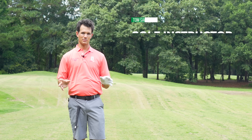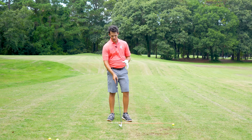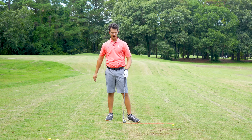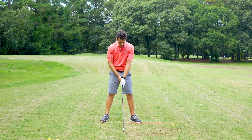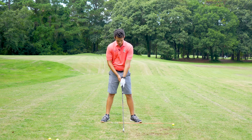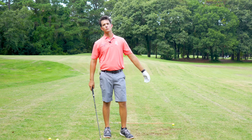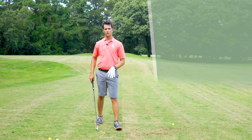I almost didn't make today's episode because it's so controversial. I see almost every amateur golfer when they go online — they've got the slice problem, the ball's going off to the right and into the woods. They are taught to grip the club more strong, turning their lead hand more clockwise on the grip for a right-hand player. The stronger this grip gets, in theory, that should fix your slice. At least that's what every YouTube video says. But I'm here to tell you, this is causing a ton of problems for your golf game.